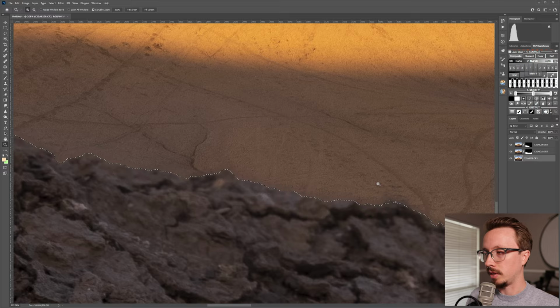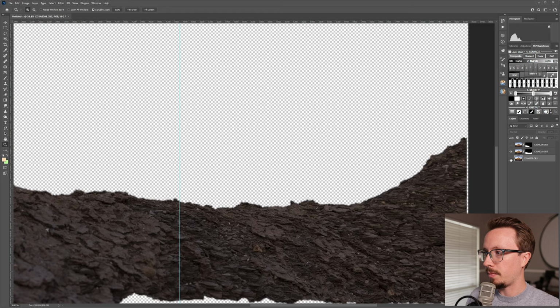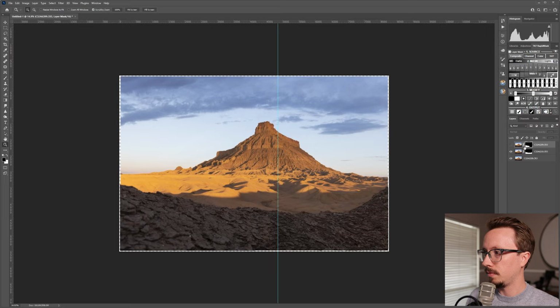Now that I have both of my images selected, this is now our foreground focus, and I would say this image here is our middle ground focus, and then we have our background. So the next thing I'm going to do is go into both of these masks really quick and fill in those little areas at the bottom that didn't get filled in. This is going to be super fast. I'm just going to fill those with white, deselect. Same thing with this one. I'll turn this off, come in, fill the bottom. Those just didn't get selected when I used the object selection tool. Not too worried about that.